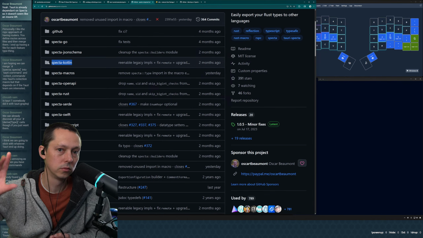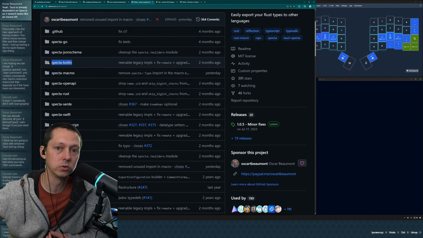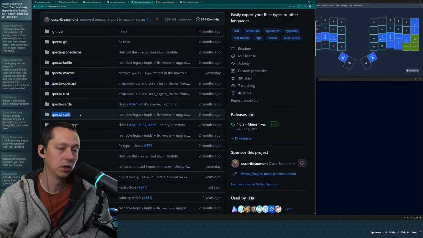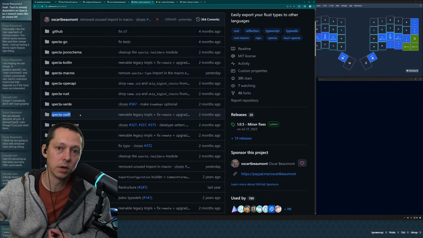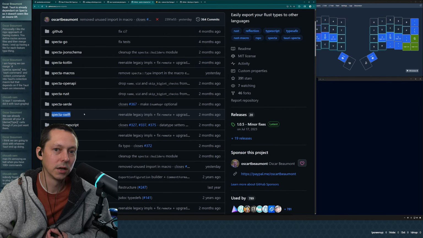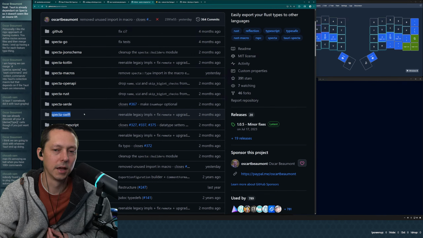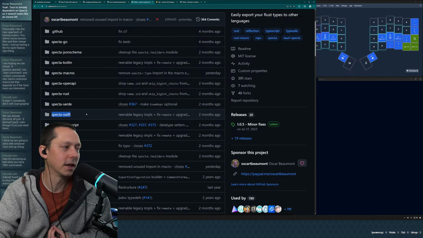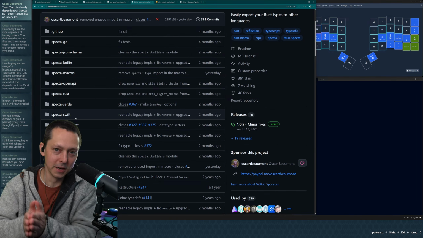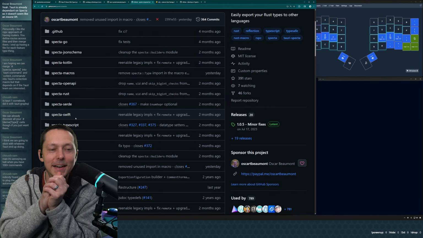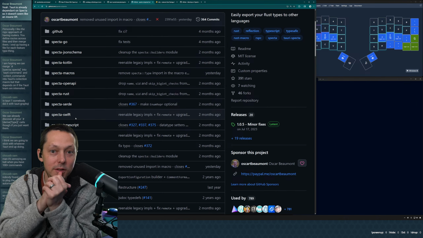Kotlin. Kotlin being one of the things that you can use to build Android apps. And also Swift, one of the things that you can use to build iOS apps. So it makes sense why. You're building the foundation for Tauri to also build on top of. There's that natural crossover between them.